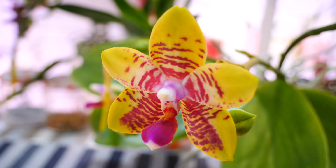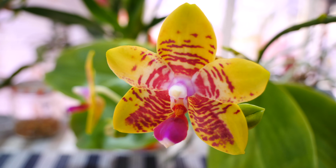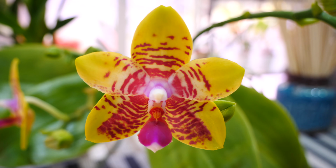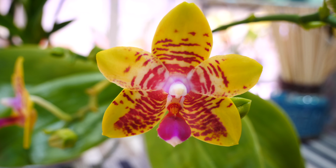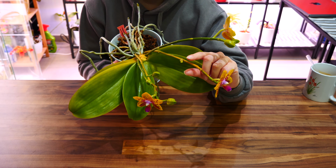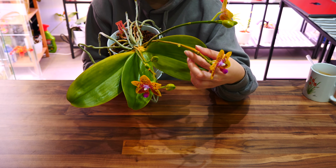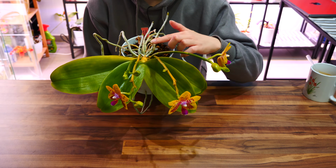It has a slight fruity scent to it, even though it does seem to bloom for me in the spring after the cool down. Since it has that summer bloomer polychilos genetic, it can rebloom from the very same flower spike for quite a number of years and even create some offshoots or some flowers in the summer as well. If you notice on my orchid, I do have some very old flower spikes here. They're a little bit more discolored, a little paler than the new flower spikes. It's absolutely fine, but they still bloom. They will not yellow right now. They might yellow after this blooming season, and at that point I can go ahead and cut them.